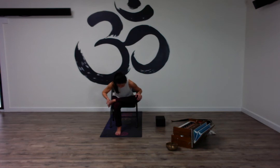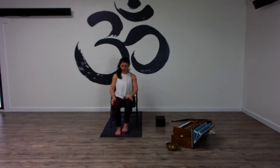Slowly making your way back up, and winding the legs. So from here, extend the arms forward. Bring the fingertips to touch. So the arms are extended forward, right at that shoulder height, the fingertips are touching.